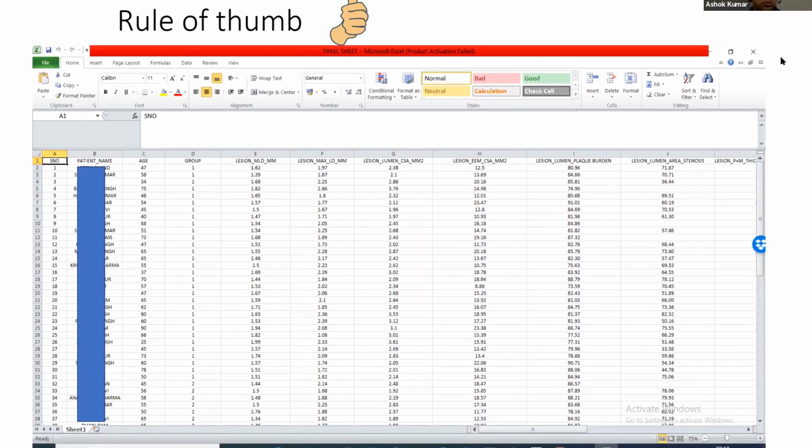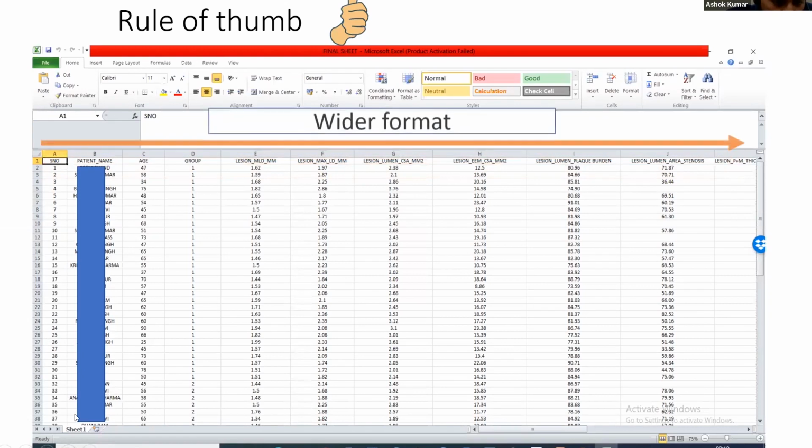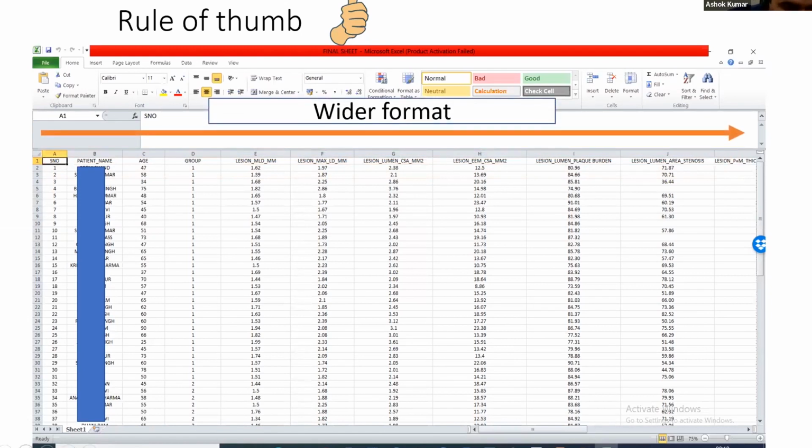According to the rules of thumb, this is a perfect Excel sheet. You can see the first row contains variable names: patient name, age group, and the other variable names.